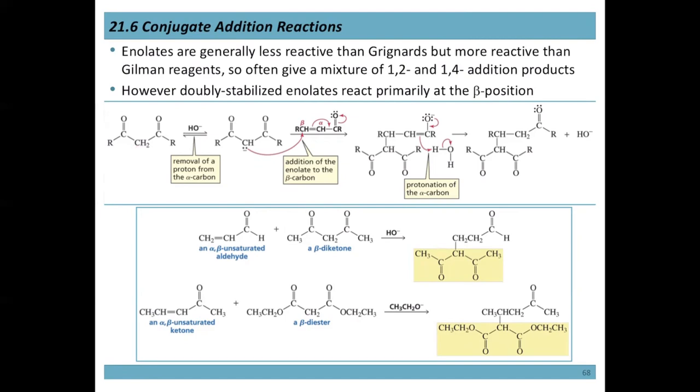So what we're going to do is what we've always done, generate an enolate. Notice this is a doubly resonance stabilized enolate, and so I can actually use a weaker base. We're just using sodium hydroxide here. It's not an ester, so I don't have to worry about hydrolysis of the esters. We're just going to deprotonate at that alpha position and generate an enolate. Now this enolate will come and attack that carbon, kick those electrons over and up onto the oxygen.